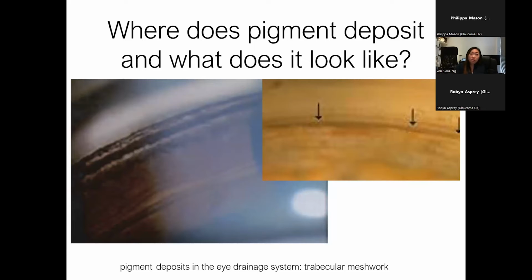Now, in comparison with a normal drainage system, there is pigment there as well, but it's much less, to much less extent. You can see here how much more pigment is deposited in people with pigment dispersion. So you remember how I mentioned that the pressure can increase when our drainage systems are blocked up with pigment? This is important as prolonged raised eye pressure in a susceptible eye can lead to glaucoma damage. Some people's drainage system can still function despite having this load of pigment, but some can't, and it will lead to high pressure and possibly glaucoma.